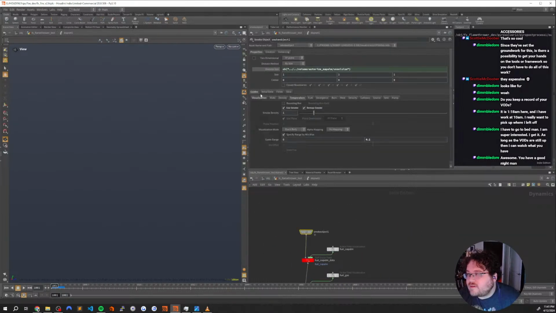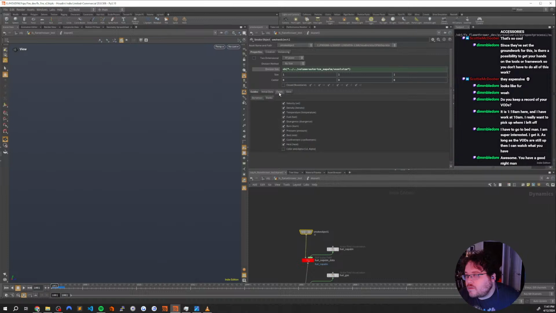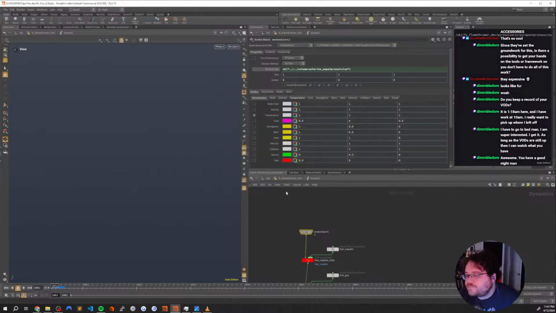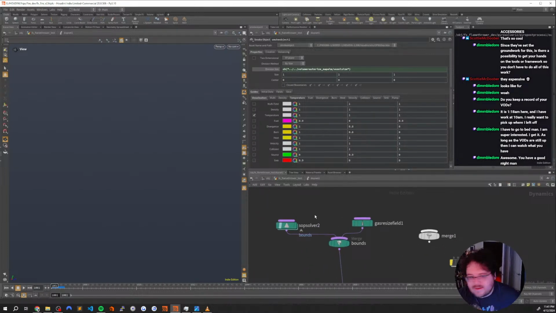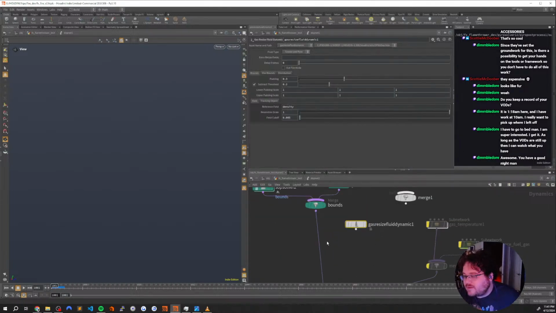You look at the smoke solver. Let me try doing something like a gas resize field, or resize fluid dynamic. Try maybe this instead.